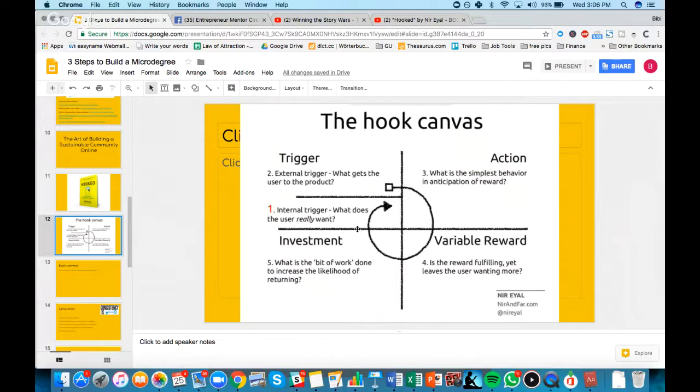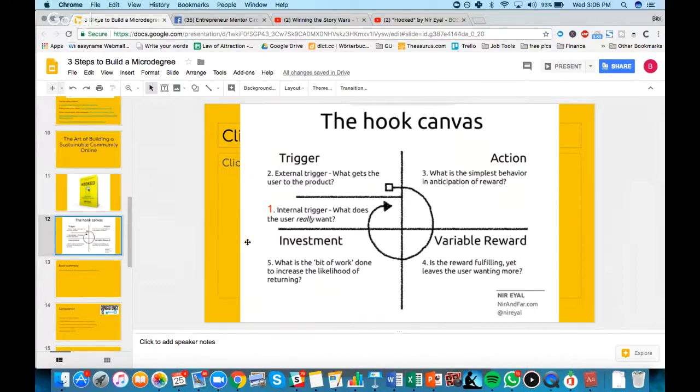How do you get people motivated from where they are to wanting the change that you offer, or wanting to learn the skill or the product that you have to offer through the Microdegree? And then what actually takes them into taking an action, and then they're rewarded and actually invest in your business, right? So I want to explore that a little bit further. I've already prepared a video that I'm showing to you in a second. But let's take a closer look at the triggers.